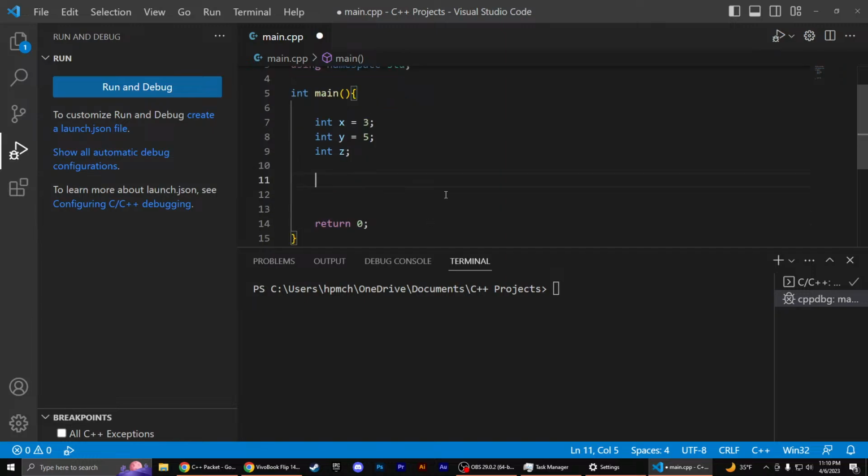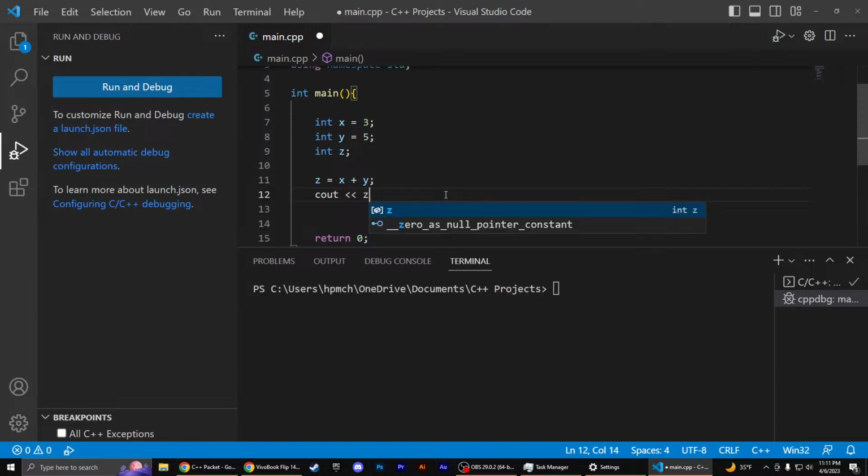So the first thing I'm going to do is go z equals x plus y. Does that make sense? Yeah. What does z equal? You better get this right, come on. If z equals x plus y, what is z? This is where you answer. I'm trying to think. What's x plus y if x is... Repeat what you said. Z equals x plus y. What is z if x is 3 and y is 5? 8. Okay, let's see if you're right.